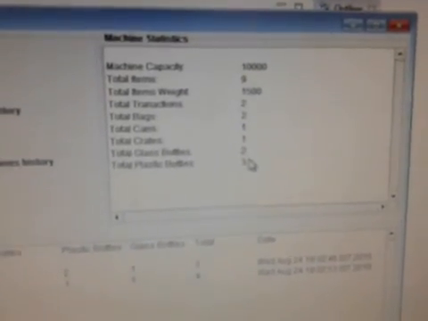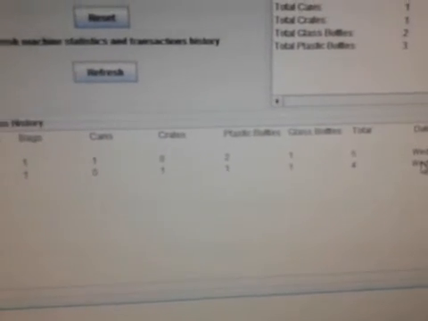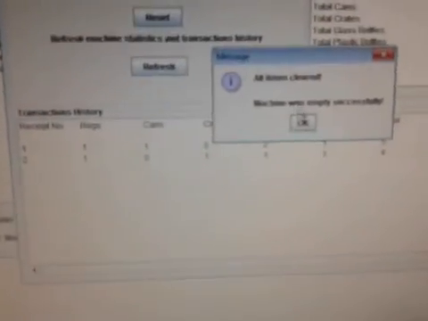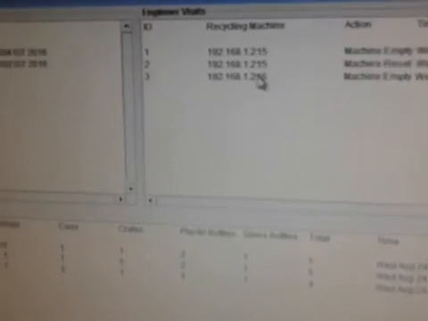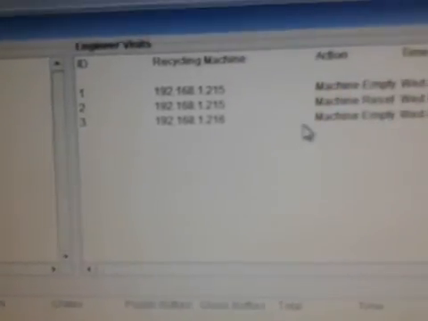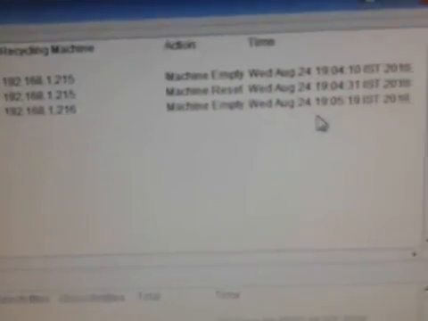Okay, here we have 9 items inside, machine statistics, and 2 transactions. You can empty, all items cleared. Now it is notified by the server. Here is the IP address of the recycling machine, action was machine empty at this time.